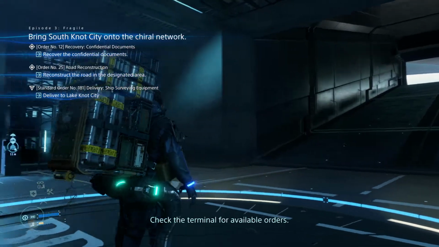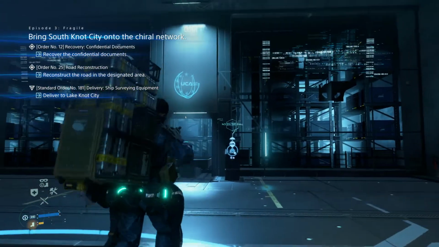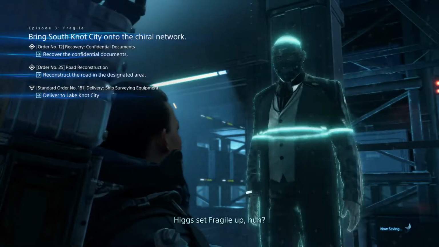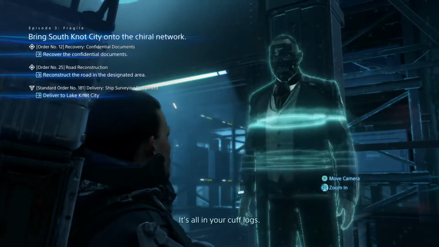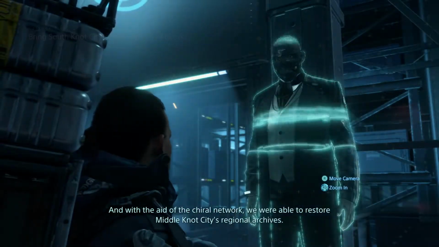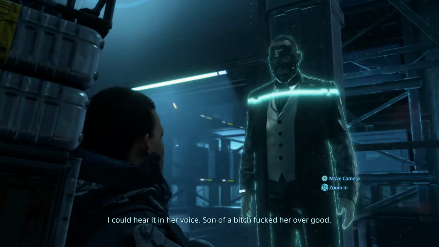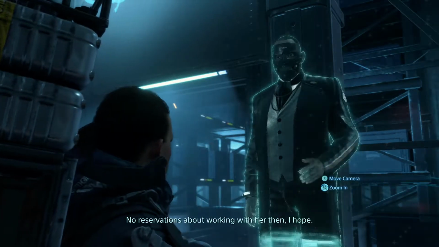Sam, check the terminal for available orders. Higgs set Fragile up, huh? Eavesdropping again. It's all in your cuff logs. And with the aid of the Cairo network, we were able to restore Middle Knot City's regional archives. The records corroborate her story. Don't need you to tell me what's true and what ain't. I could hear it in her voice. Son of a bitch fucked her over good. No reservations about working with her then, I hope.